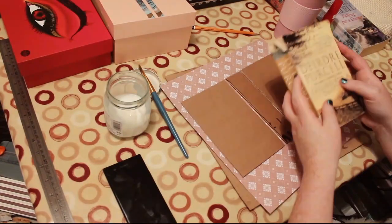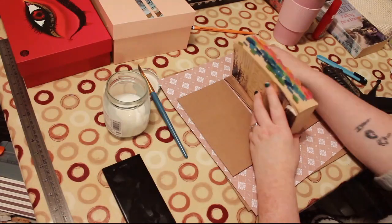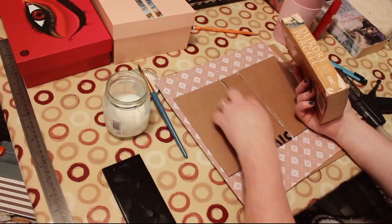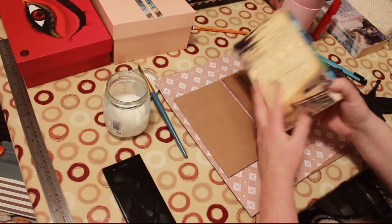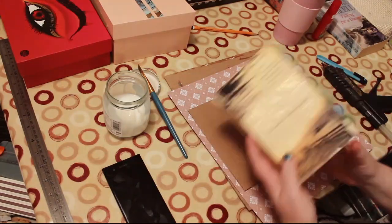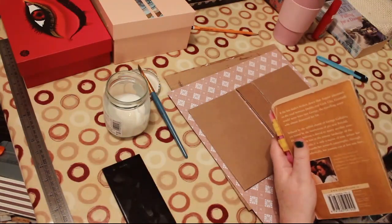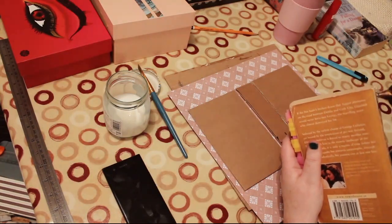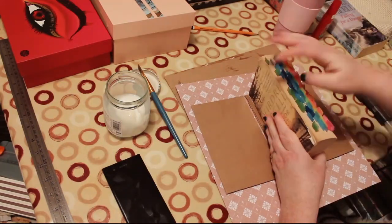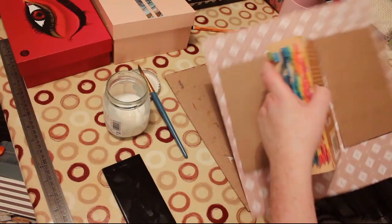Okay, so that's dry now, and I'm going to stick down this. I'm so scared of doing it. So I'm going to stick it down just on the spine, and it leaves a bit of room here for me to add a little notebook. And I'm going to use my glue gun for this because it's the strongest glue that I have. I don't think PVA glue would hold it in there. Fingers crossed it doesn't just fall out.